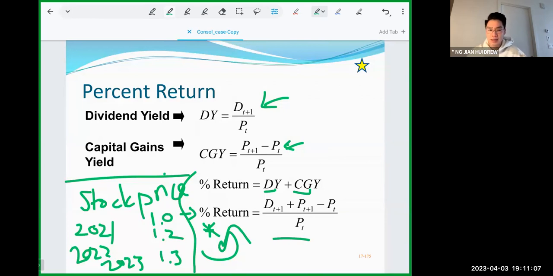Everyone is clear between stock price and returns? Those two are different things. Stock price is the actual price on the market. Returns is where we calculate the difference, either in terms of capital gain, the total returns giving capital gain and dividends, and if it's just capital gain, then it's just the increase in stock price. So this is important. Maybe I'll just put a star here.